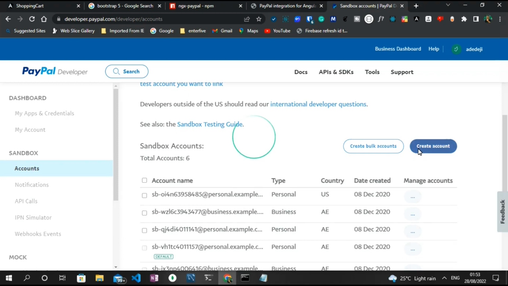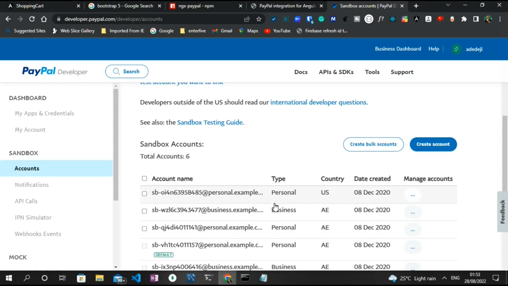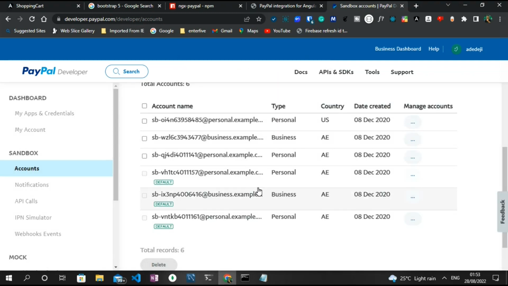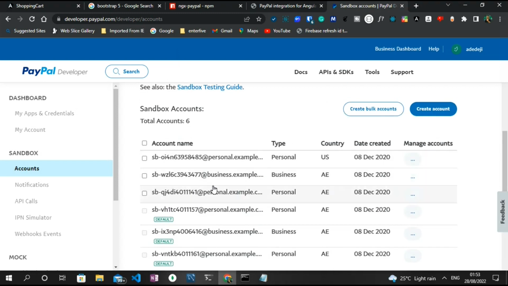If you click on create account, I already did that. As you can see, I have so many accounts available already. You answer the questions in the input box and then a new account is created for you. For me, I've already created this account. All I have to do is just select one of these accounts. So I'm going to select the one above right here.